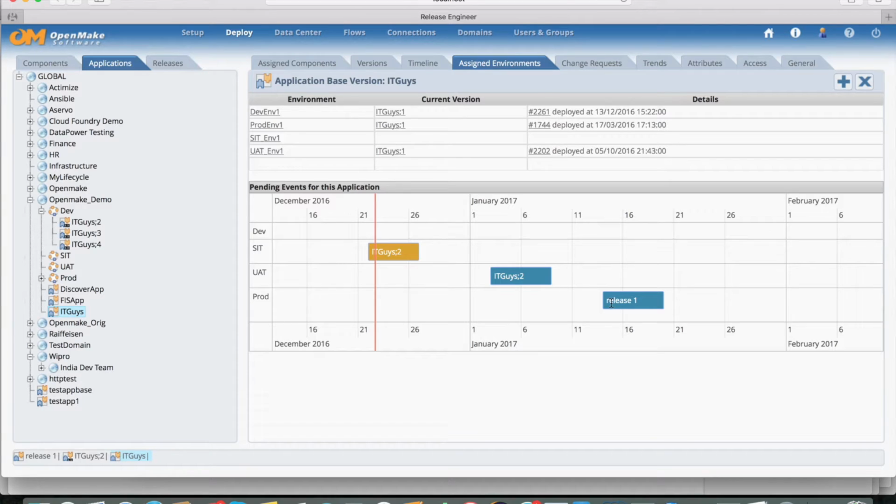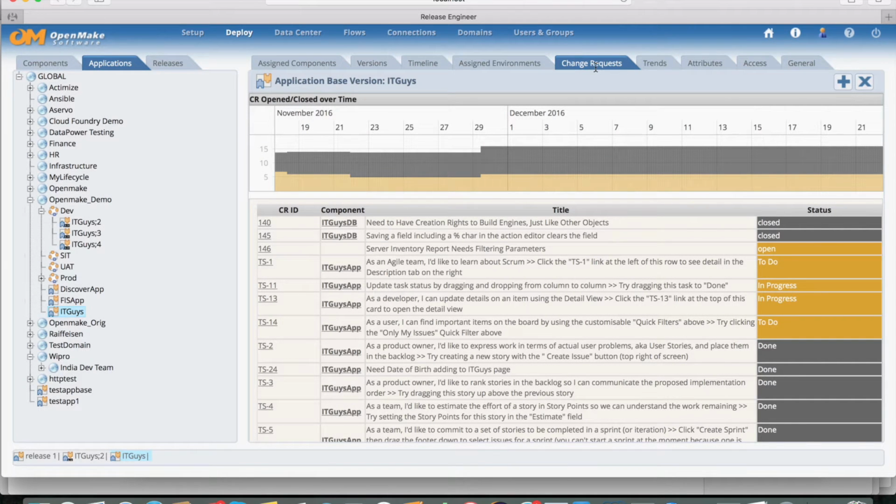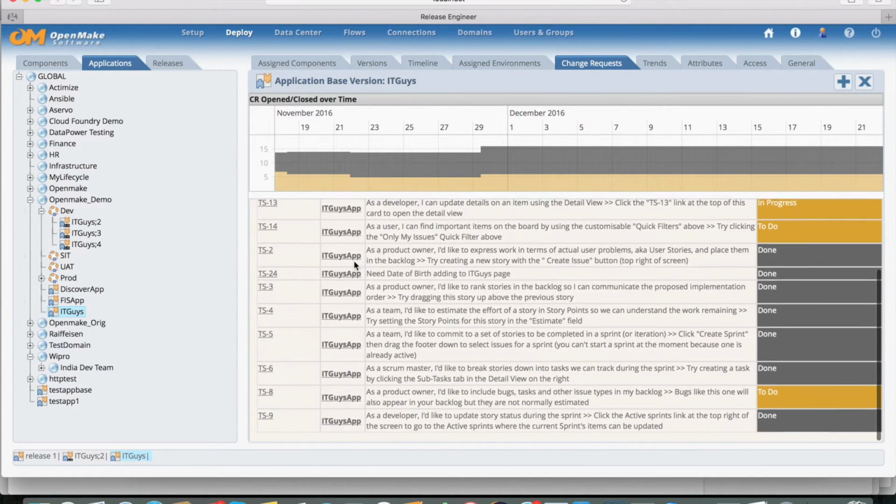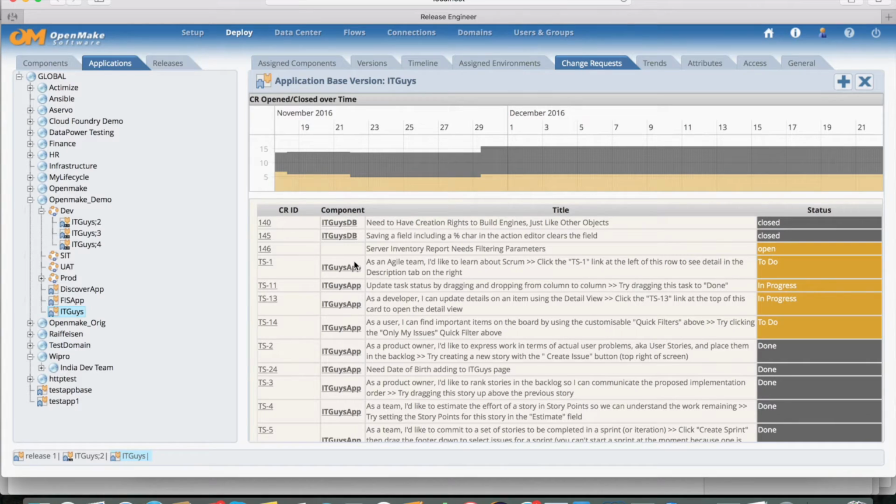So then we've got the ability to connect defect tracking systems or change request systems to individual applications and components, and that now lives on the change request tab. Now, what you can do with this is you can attach change requests from tools such as Bugzilla or GitHub or Jira at the moment. You can connect those to applications and components. And what that gives you is the ability to track change requests on particular applications or components.